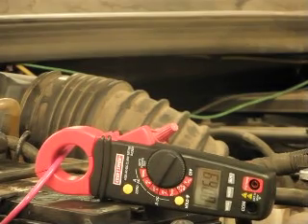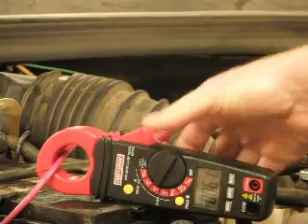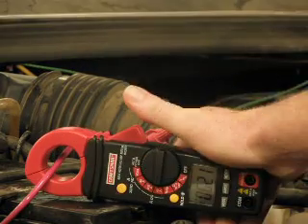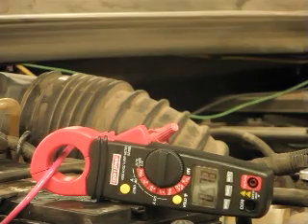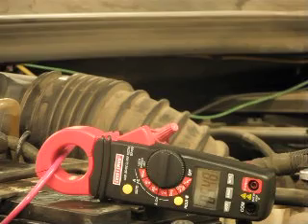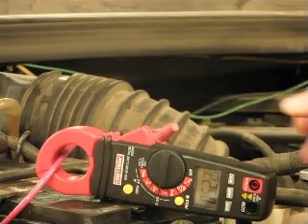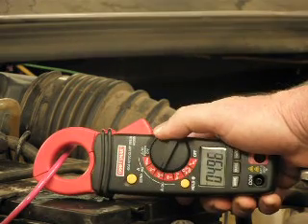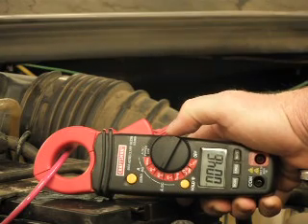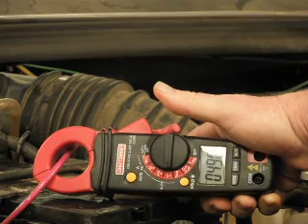Hopefully you can hear me over the sound of this engine. We are currently driving 6.5 amps AC. Now I'm going to turn it to DC — we're getting 5, 7, 5, 6. It's changing, especially dropping right now. Turning it back to AC: 4.7, 4.6 — that's the DC. 4.8.